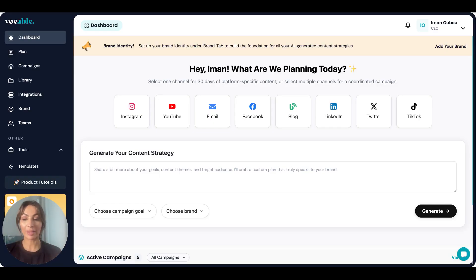So when you now land on your dashboard, if you don't have a brand set up already as a new user, you are prompted to add your brand here, or you can go to the brand as usual. You no longer have to give your URL first before you get to your content planning and strategy — we thought that was a lot of friction. So we created this dashboard where you can just come right in and start planning and creating.